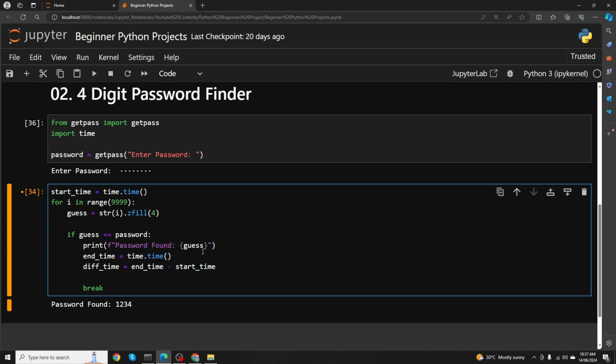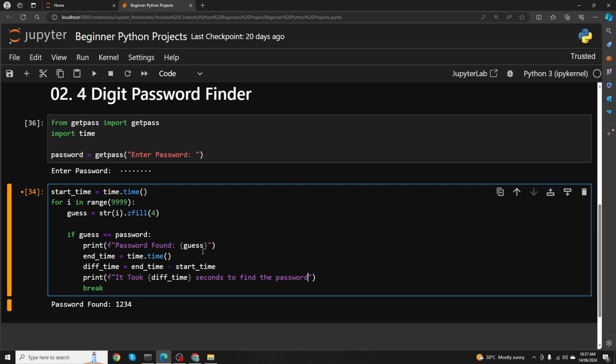Maybe we can maintain it in seconds. So print an f-string: took diff time seconds to find the password.